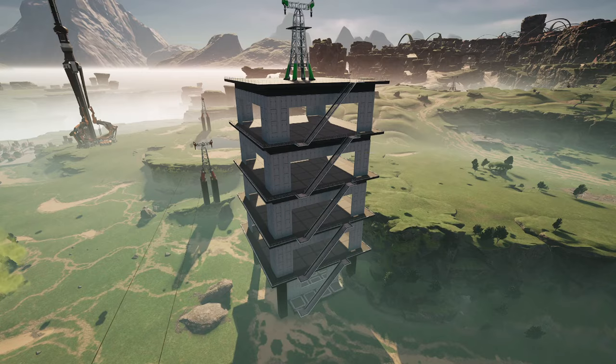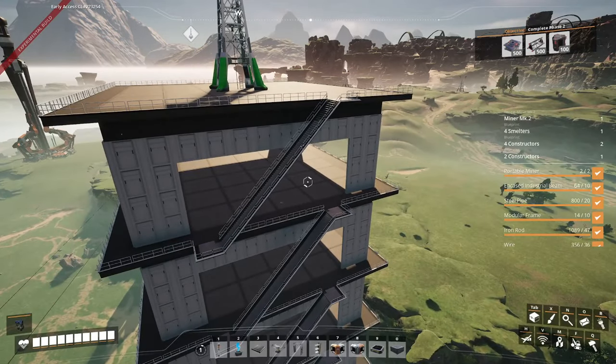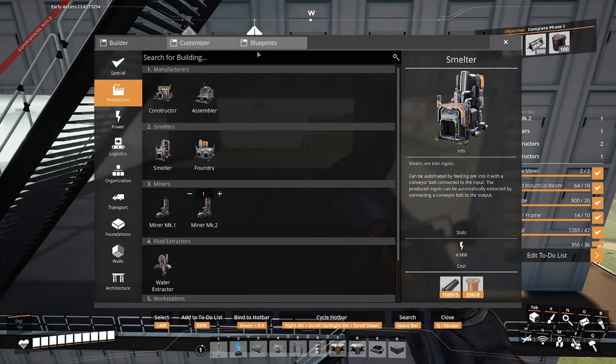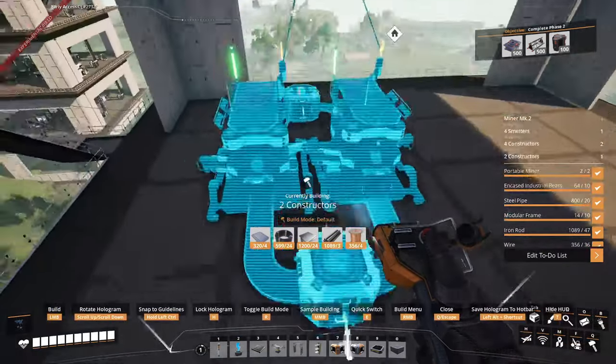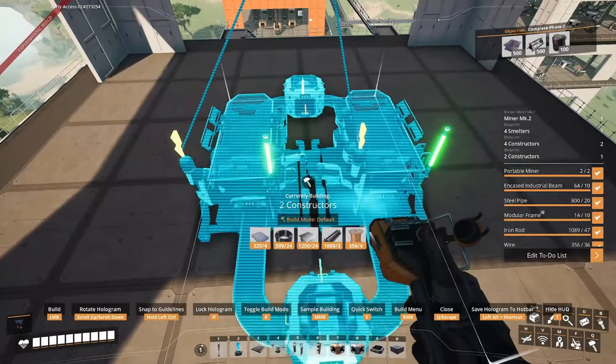And now that the tower is done, let's get all the machines placed. So I want to start backwards again and work my way forwards. By that, I mean I'm going to place the last step, because I want the cables to face this way.